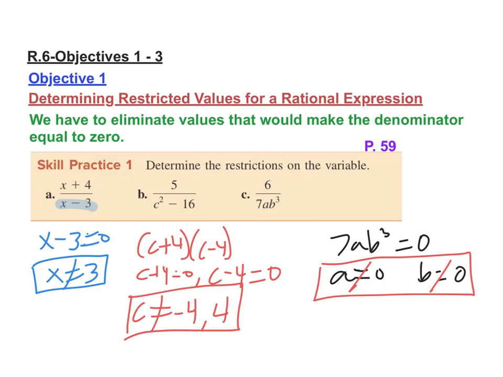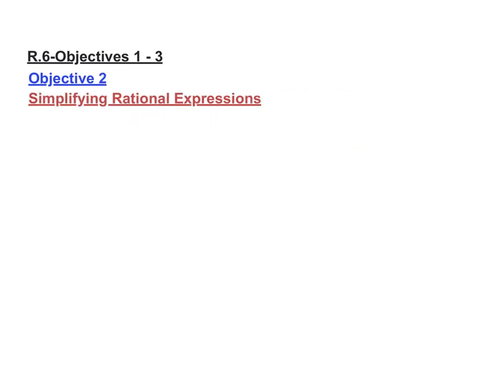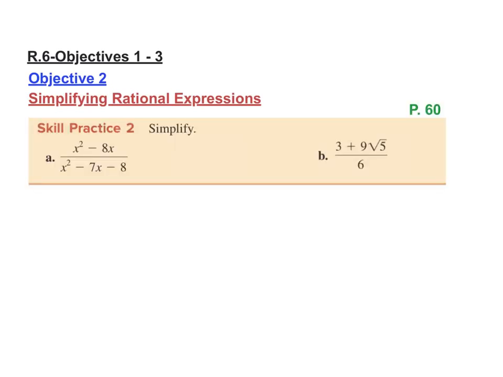So the next part of this for objective two is just simplifying rational expressions. So we're going to have a fraction with a bunch of numbers and variables in it, and we're just going to reduce it. That's essentially what all this is. It's objective three that's going to take us a little longer to deal with. So here are two examples. Here's the trick. Factor everything as much as you can first, then after that, reduce. Oftentimes, they are also going to say and state the restricted values, so we're going to do that as well. So go ahead and factor the first one.